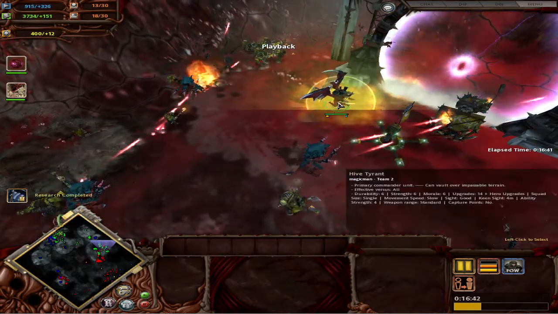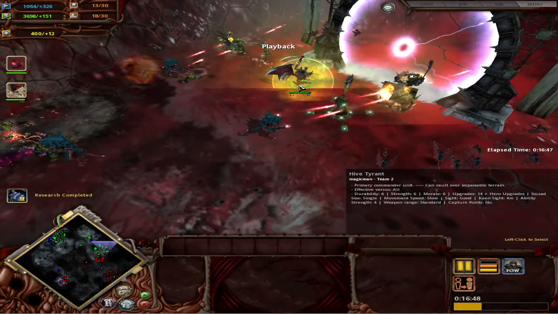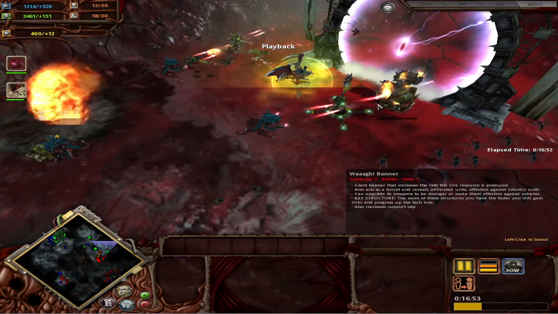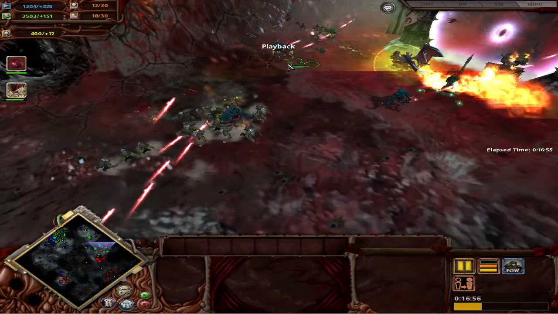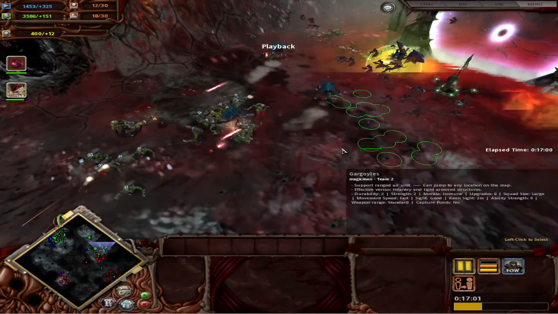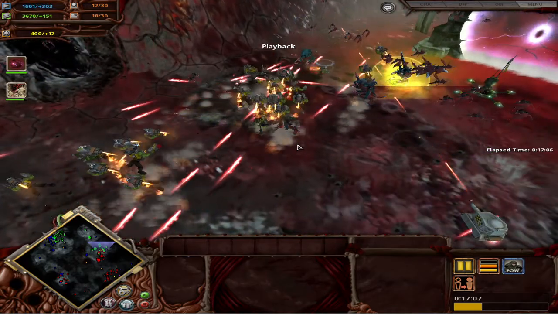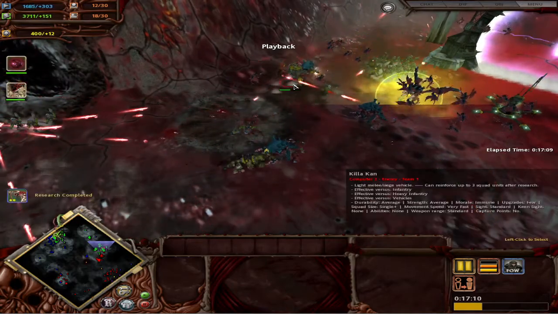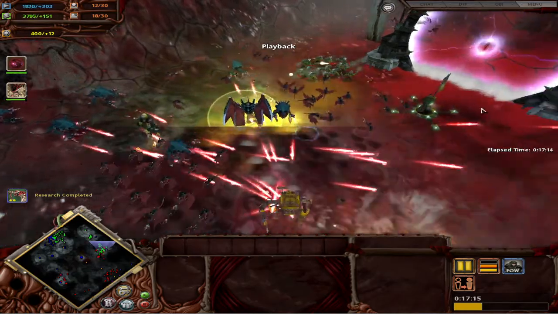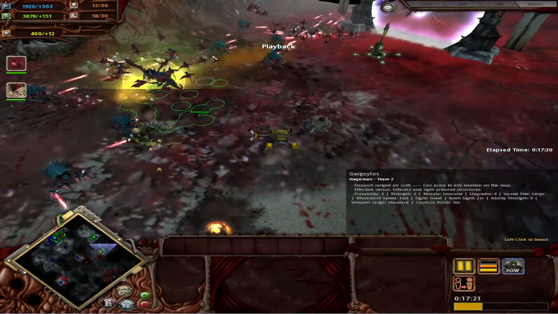Oh yeah, and I gave my Hive Tyrant the shield. I think my commander is like level 4 right now, so he's not even halfway to maxed out. But yeah, this is just a normal fight for Tyranids. Here's a kill can. Oh, the kill can's actually going down pretty quick. It's weird because those buildings took a long time, but the kill can went down pretty quick.